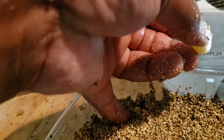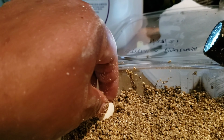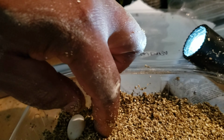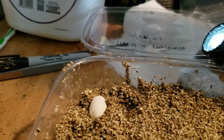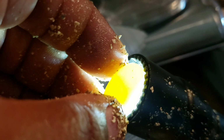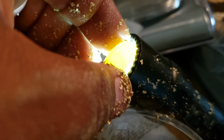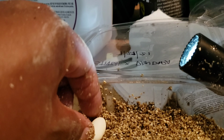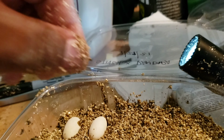Then I put a little indentation in the medium and put that mark facing up, and then I continue to do that for the rest of the eggs. If I find one that has a really bright nucleus or embryo, I'll turn the camera back on, but right now I'm just gonna rush through this off camera and turn the camera back on once I'm complete.